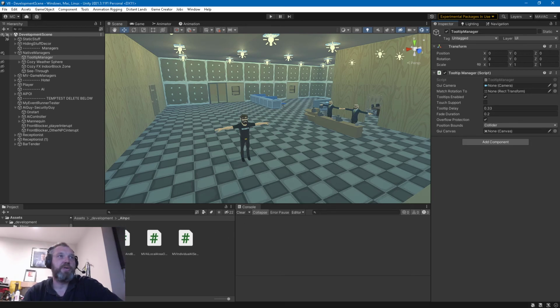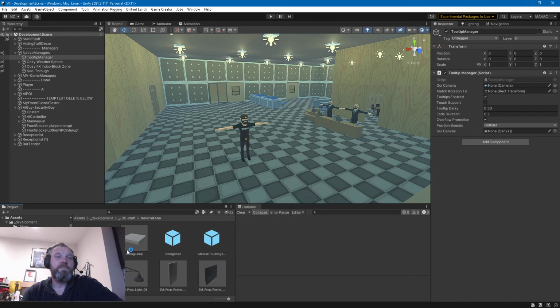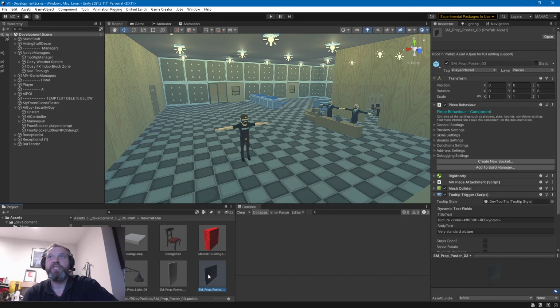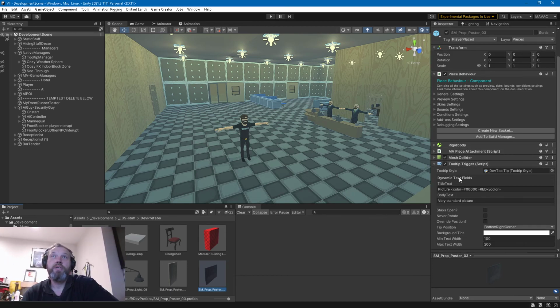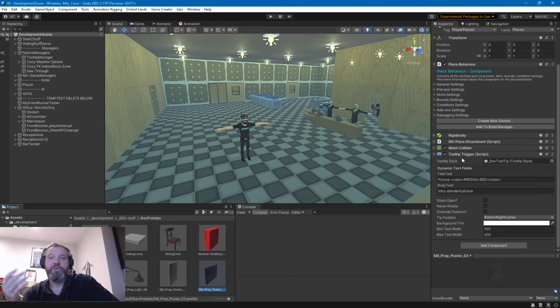And then let's find one of the assets. Come on, Unity. I found if they don't update, you just Control S as in save, then it updates, right? So this picture, for example, this prefab, I added or changed one thing and added one thing to make it work. So I added this script called tooltip trigger, which is the one that detects mouse over. And I added a tooltip style, which I was making on my own. You can make your own, so we'll take a look later. And basically a title text and a body text. That's it. So I add this script, then it works in game.